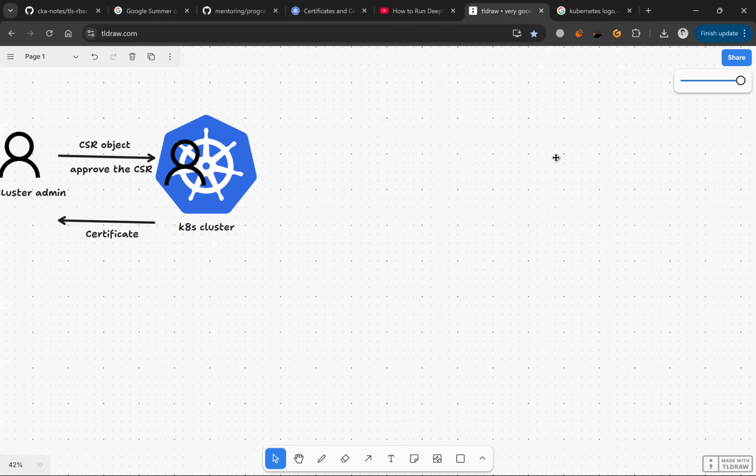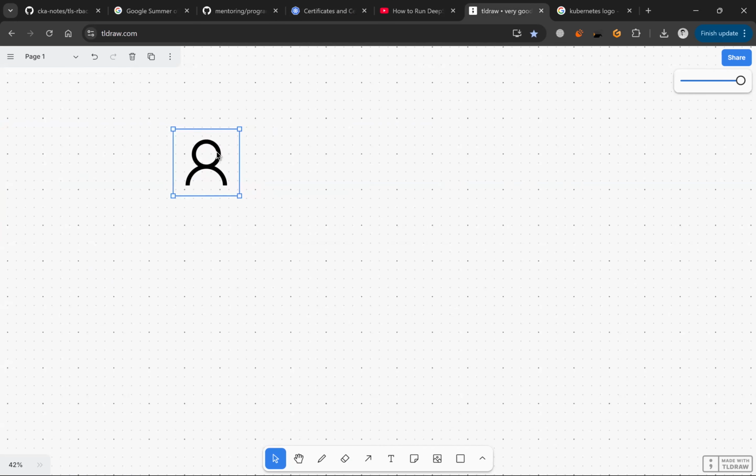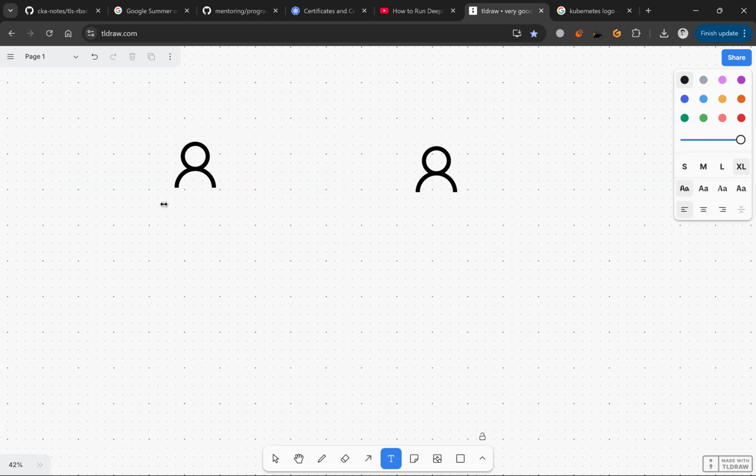let me copy this here. So let us say we are this person and we have a company, and a new employee comes into our company. So this is employee one. He comes to our company. Now he will require access to the resources, right? To the computers, to internal portals, and other things.